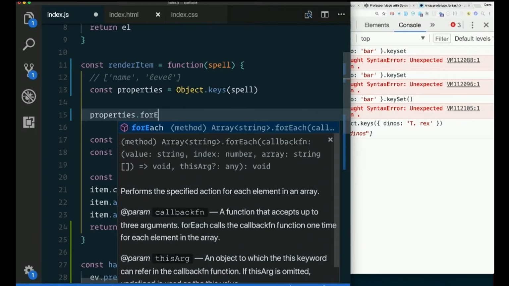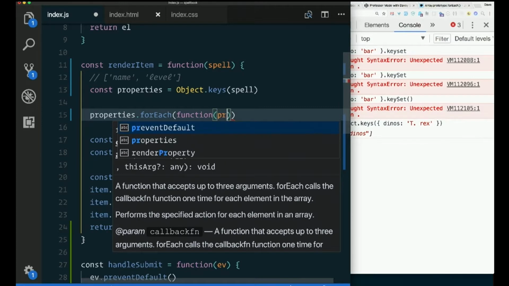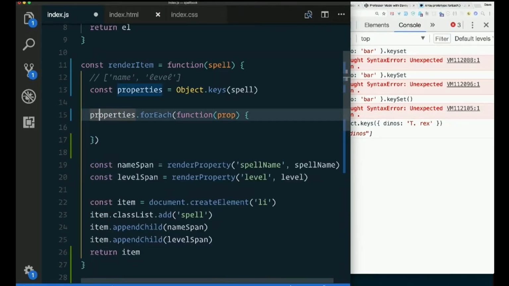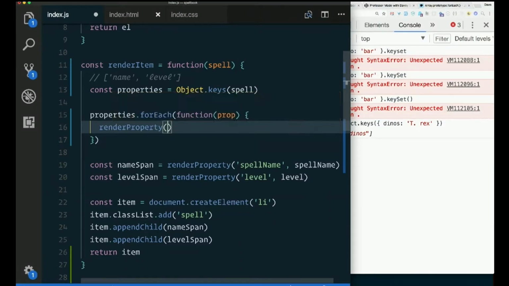So properties is an array. I could call forEach, pass it a function that takes a single property as an argument. And then I could call render property, pass it in the name, so that's either going to be name or level. And then the value, what's the value going to be? So suppose the prop is level.